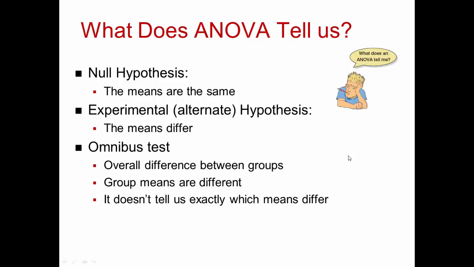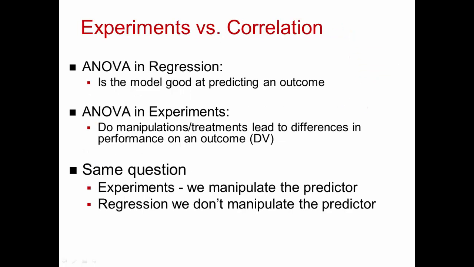When we have the ANOVA table in regression, it's used to assess whether the regression model is good at predicting an outcome, particularly in simple linear regression when we only have one variable. The ANOVA in regression is telling us whether the regression model is good at predicting an outcome — is the overall model of all independent variables providing greater predictive value than just using the mean of the dependent variable as our predictor?